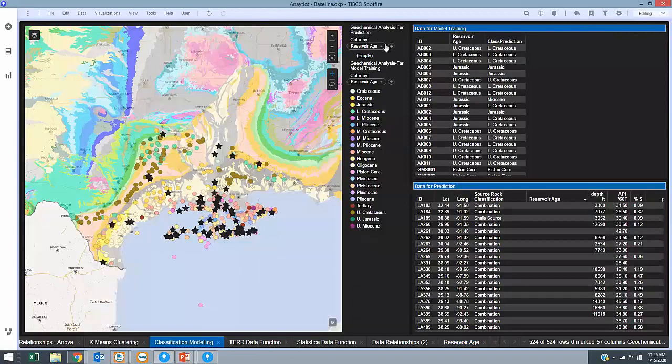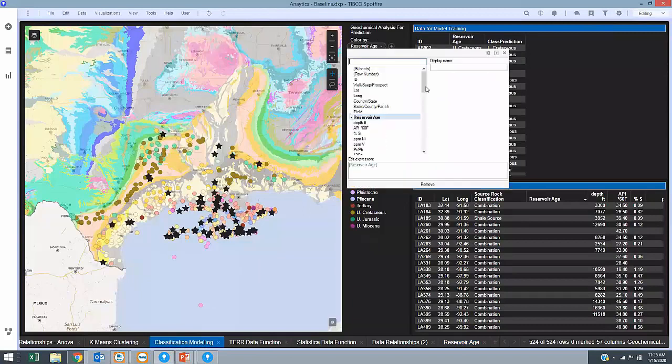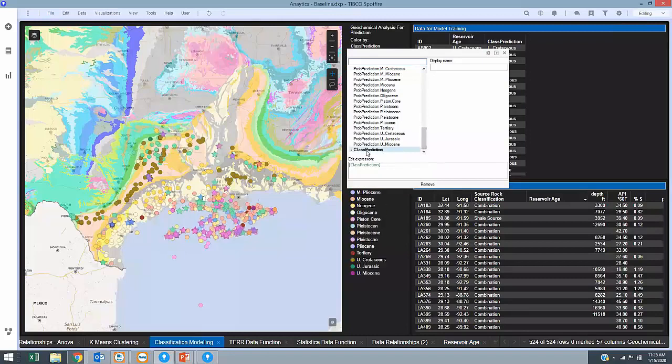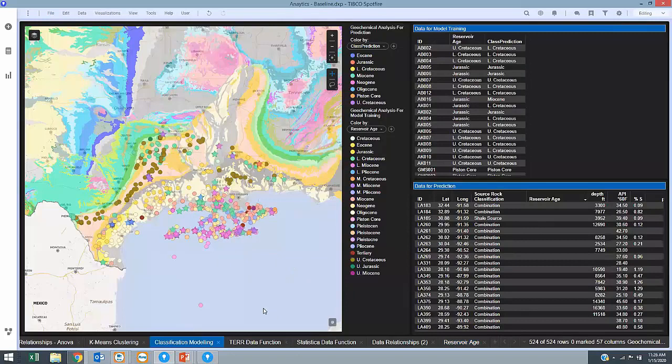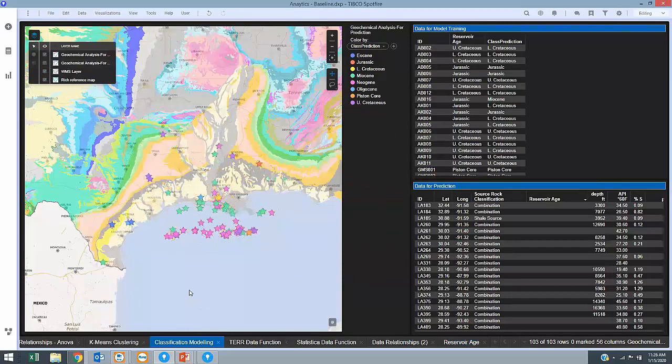And if I was to go, instead of by reservoir age now, we use the new class prediction, you can see that all the stars that were formerly black now have color. And in fact, I can go and isolate those, and we can see that all of the values that were formerly black that had no value, we've predicted using the model that we just developed inside of Spotfire.